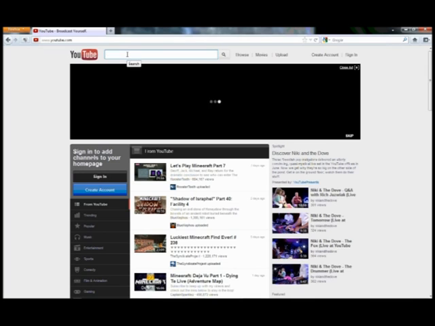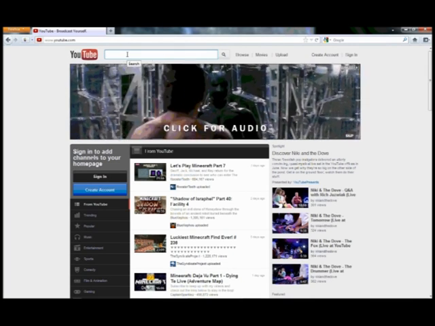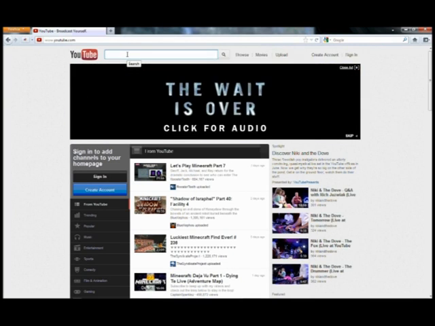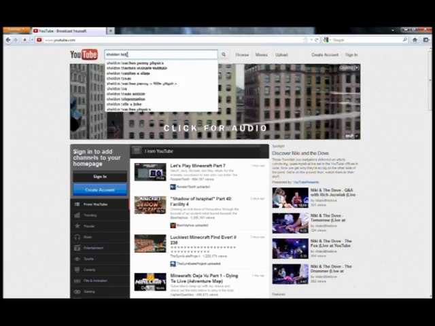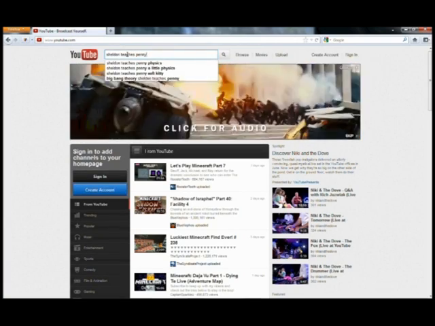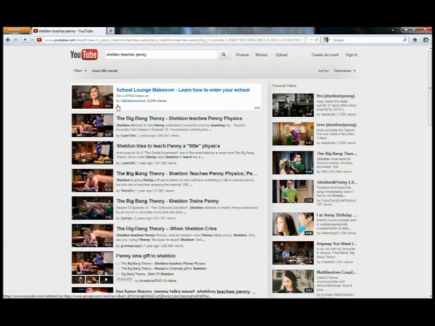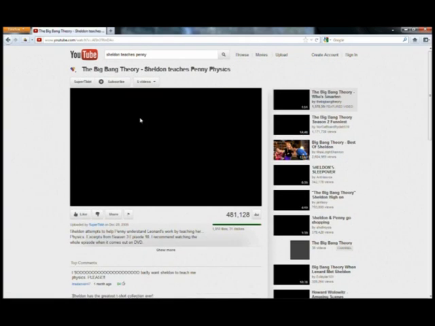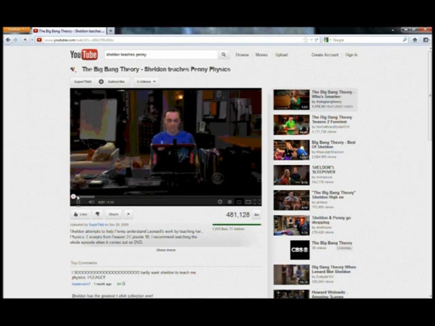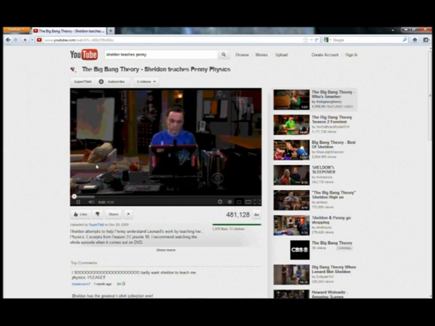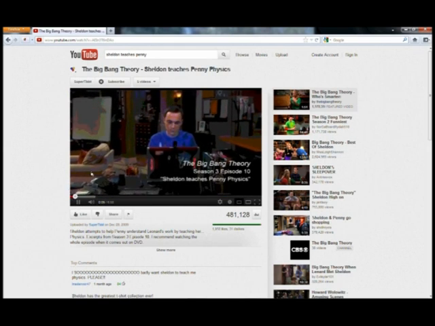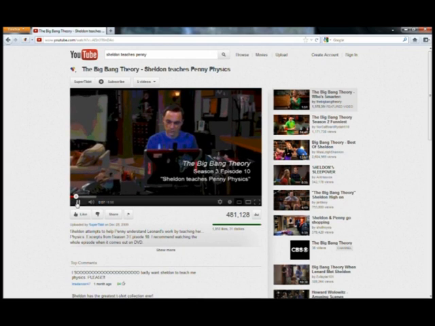I like the Big Bang Theory, so I'm going to go up to the search menu and click Sheldon Teaches Penny, because I remember this episode has a good example of where Sheldon takes Newton's second law, sets it equal to Newton's law of gravitation, and derives a really nice equation there for you physics teachers.